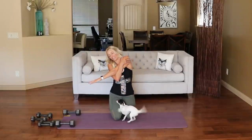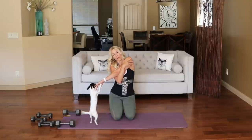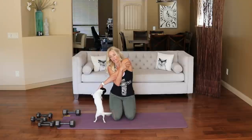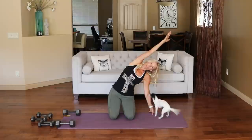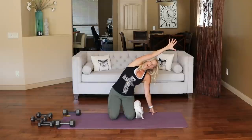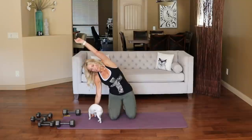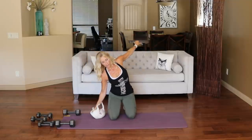Good. Other side right here. Oh, stretch that out. That feels good. All right. Good. So upper body is done. A little bit of cardio is done. I would suggest a definitely hearty leg day tomorrow. Reach up and over right here. Get those legs built, muscle built. So something with heavy weights for sure. Switch sides. Or you could do an isolated ab cardio. That would be a great option for tomorrow as well. Just give the shoulders a break.